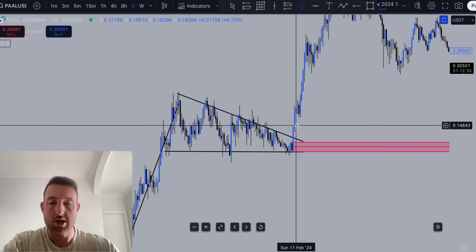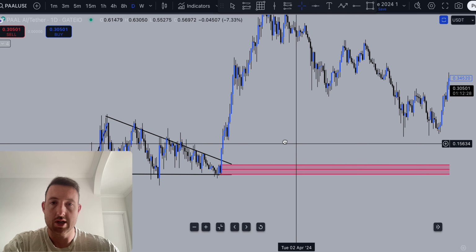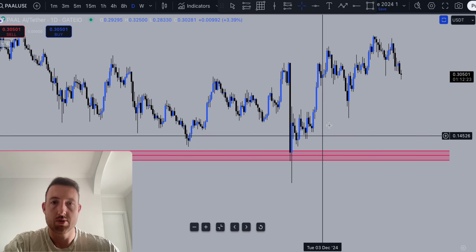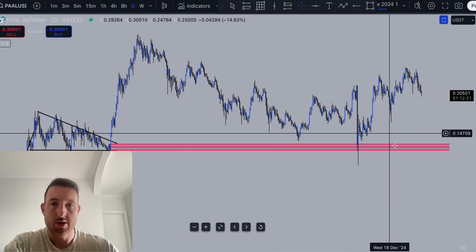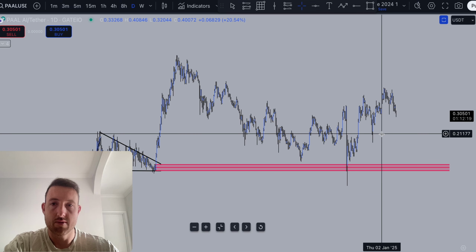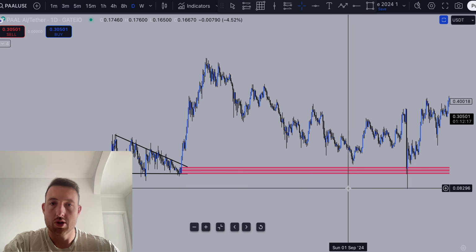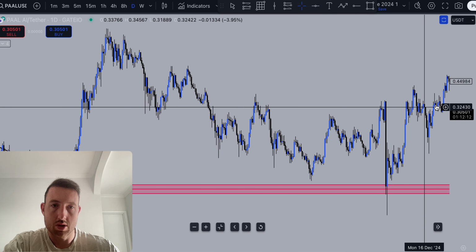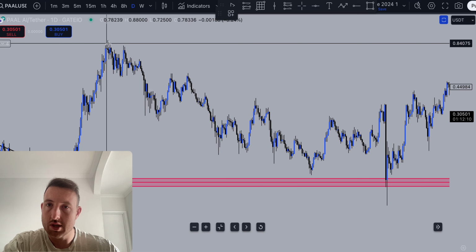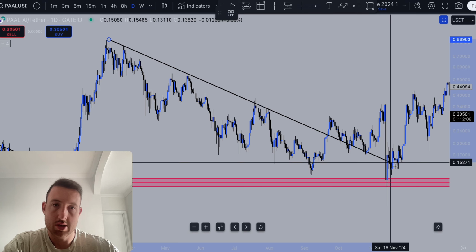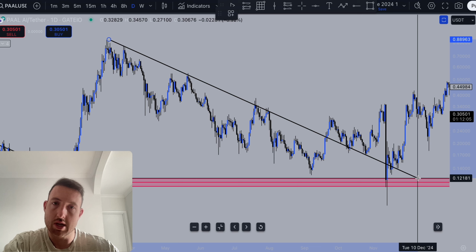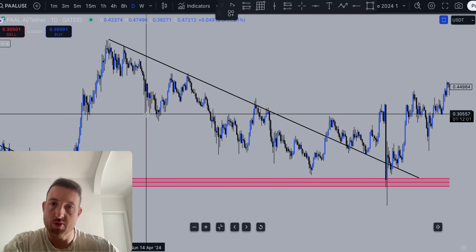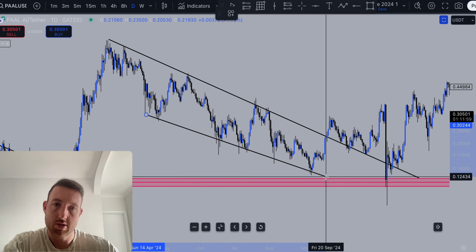So you got the breakout, you could have chased it and you could have made good gains, but you can always get back on this retest. So right here, you've had the opportunity to get back in for PAAL, and then you've caught this move on the way down. You can see that it was also in a big wedge here. You can also see that that's also broken out. It was a bit of a bull flag actually, by the looks of it.